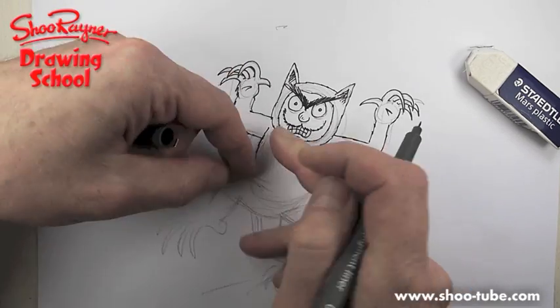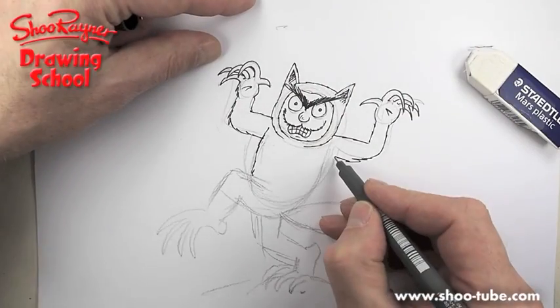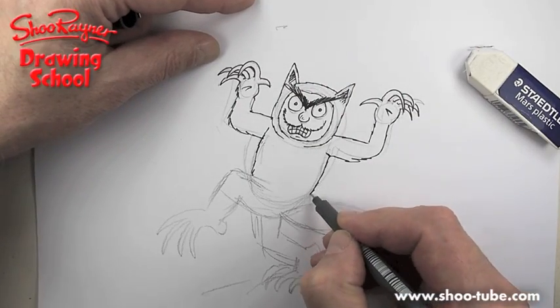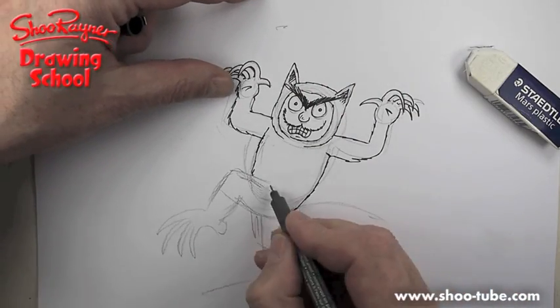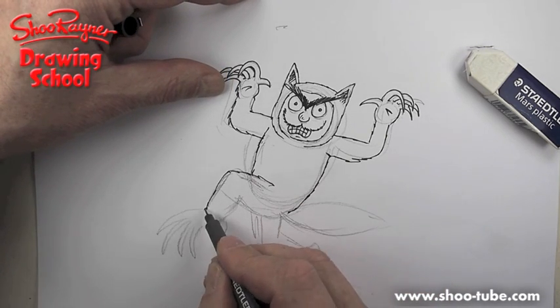Right, bring that line there. And again, don't make it touch the top there. And it just kind of gives it a bit more body, really. And bring that bit around there. That crosses over the body there.